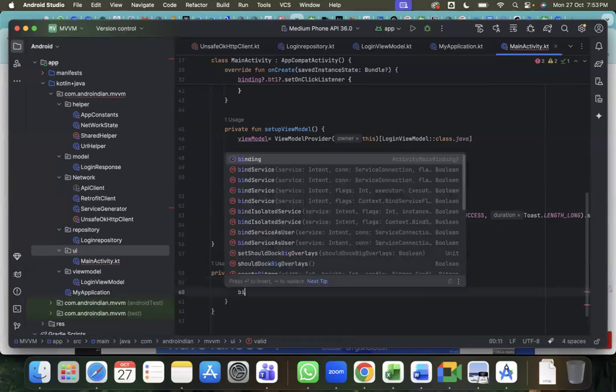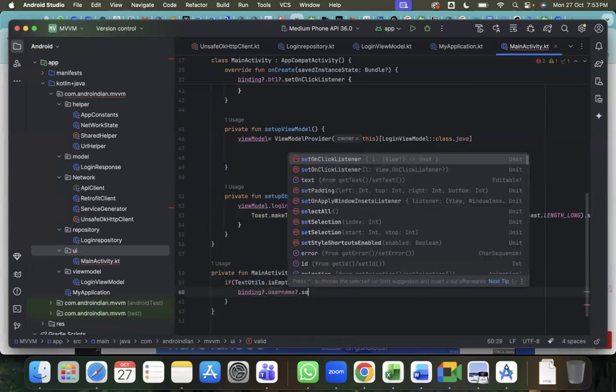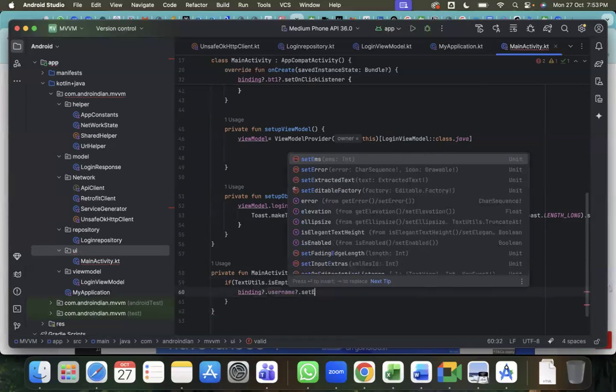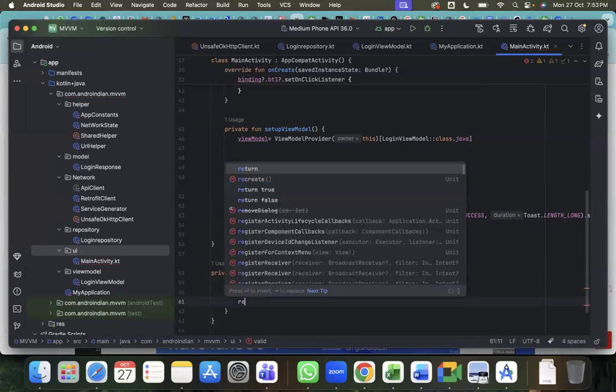binding dot username dot set error. Set error. So that is, please enter name. So return false.